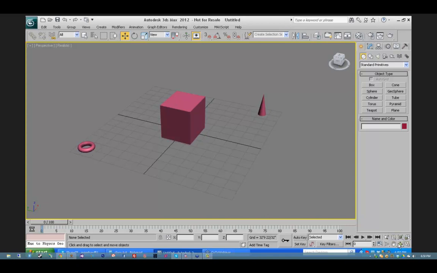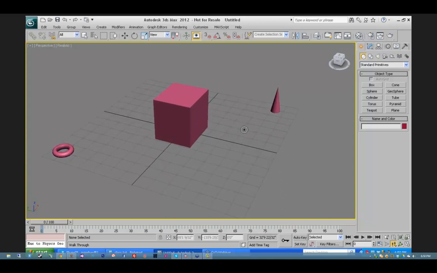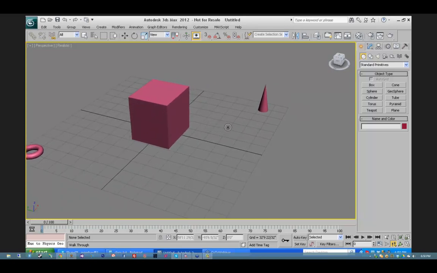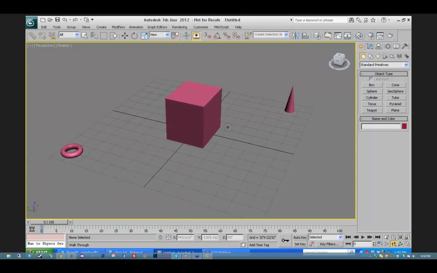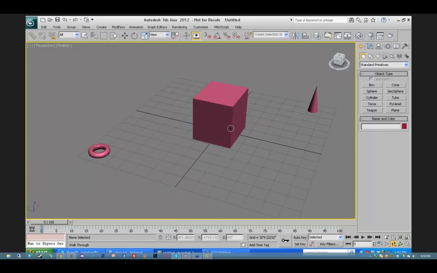Now, one thing that'll drive you crazy is if you happen to choose this instead, then this is walkthrough mode, which comes from video game technology. And this is using the WASD tools on the keyboard, just like you go through a game. This is interactive. I'm pressing the left mouse button down and I'm pressing the W. And if I go D, S, or A, it's just like being in a video game.